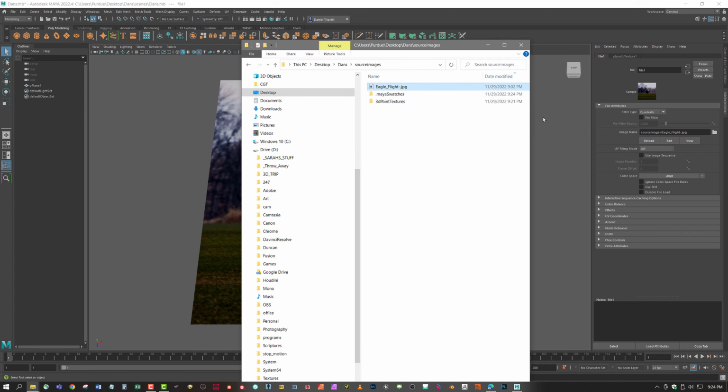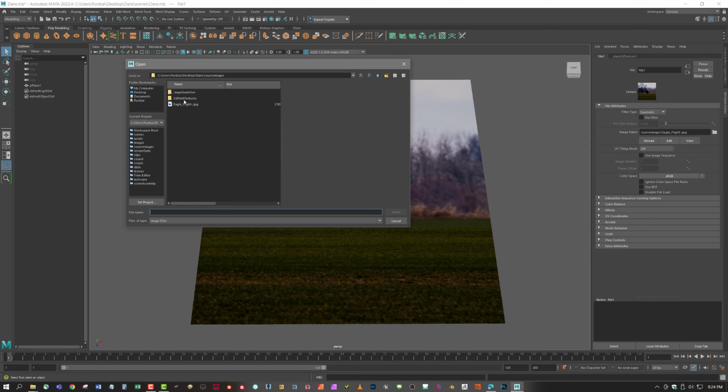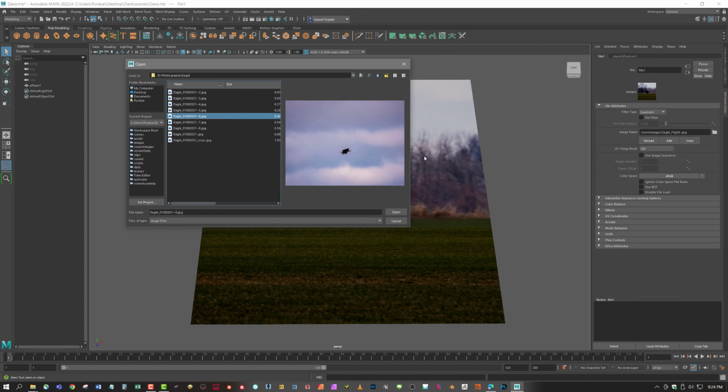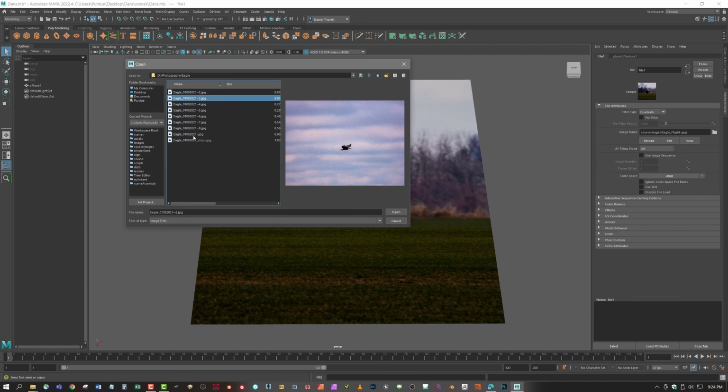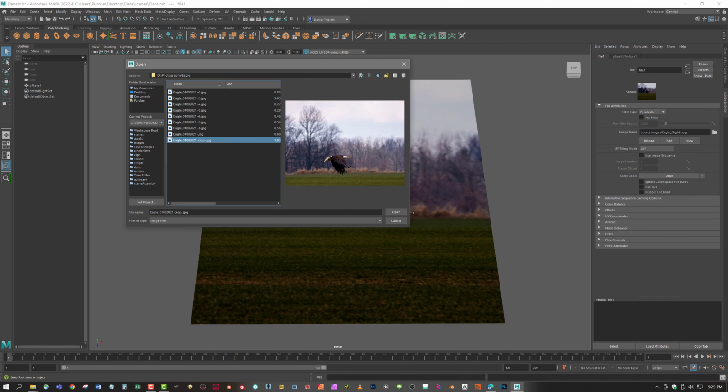If I was to actually go to a different image, let's say, for instance, an image that's not inside of my source images, I'll just jump around here really quick and go into my photography folder. And let's see here. Flowers. Everybody likes flowers. I probably only have raw images, so it's not seeing them. Let's go back to my eagle folder. Let's pick a good one. Oh, those are all flying ones. Okay, well, there you go.